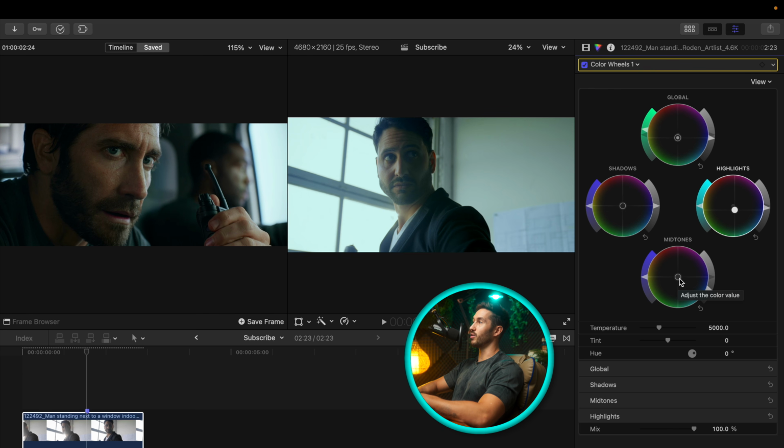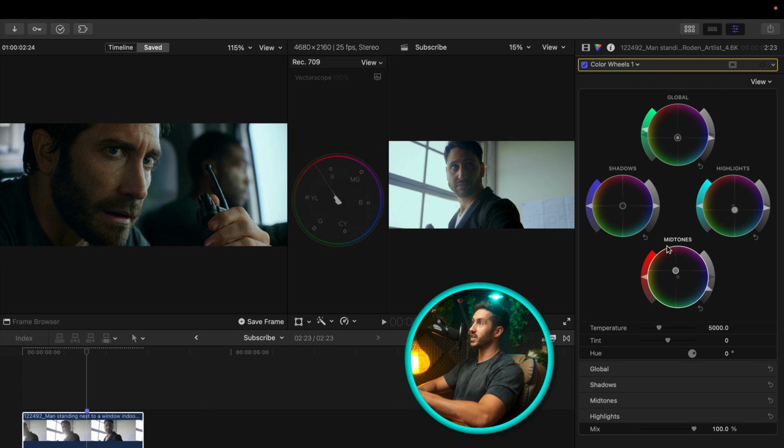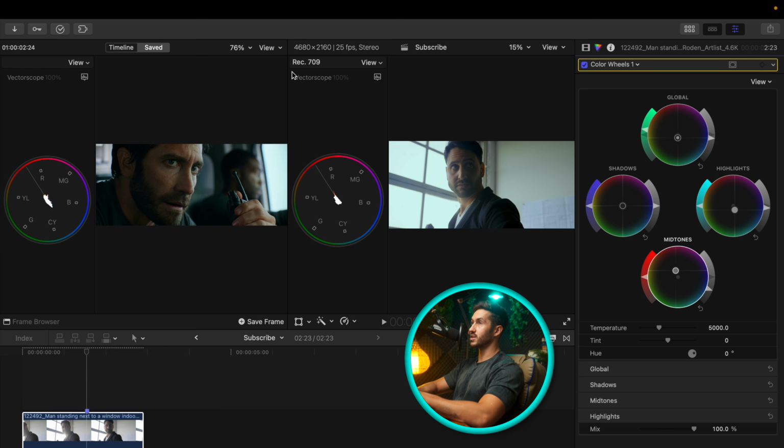So let's take our midtones hue slider and let's push and warm up our midtones here by pushing towards orange. And all I'm doing is looking at Jake here, Mr. Gyllenhaal, and getting a good idea of where our skin should lie by just looking at our reference shot. And something about right there looks pretty good. We can even bring up our scopes and just double check. That's looking pretty solid to me.